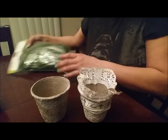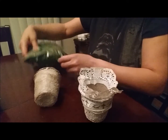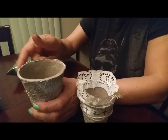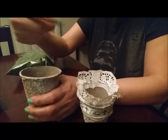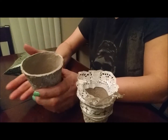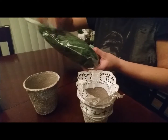So what I'm going to do with these is I have this moss here that I picked up at Dollar Tree. Also, if you guys wanted, you can actually do a little handle. Just create little holes here, and then you can either use pipe cleaner or floral wire and then wrap ribbon around it and make a little handle for it. You can also glue lace around here, which I might do. I might end up gluing some lace around this one.